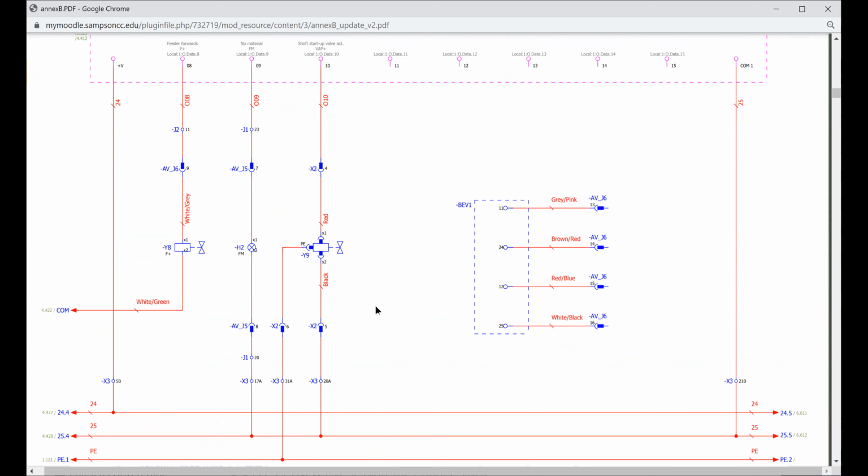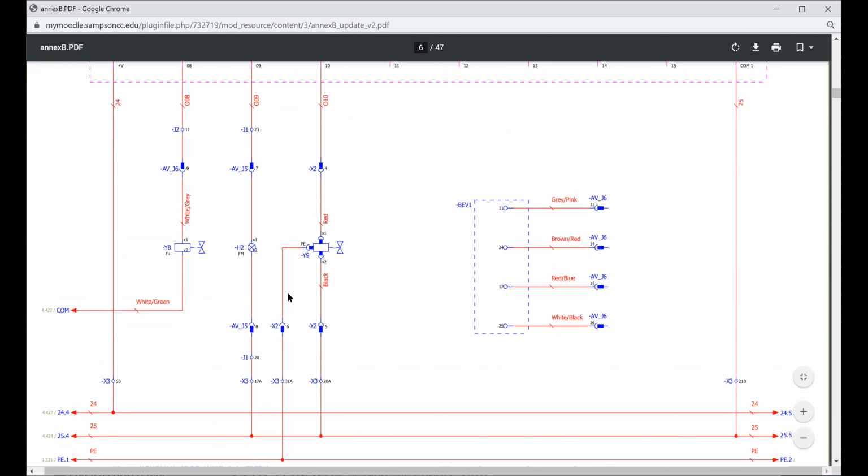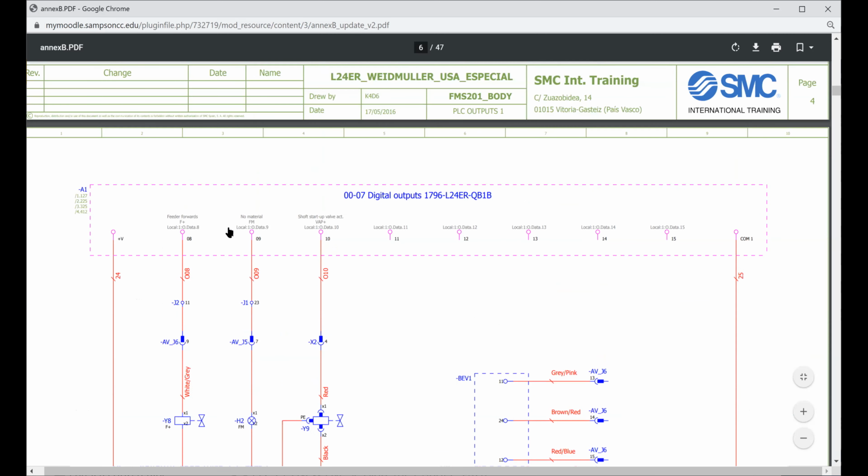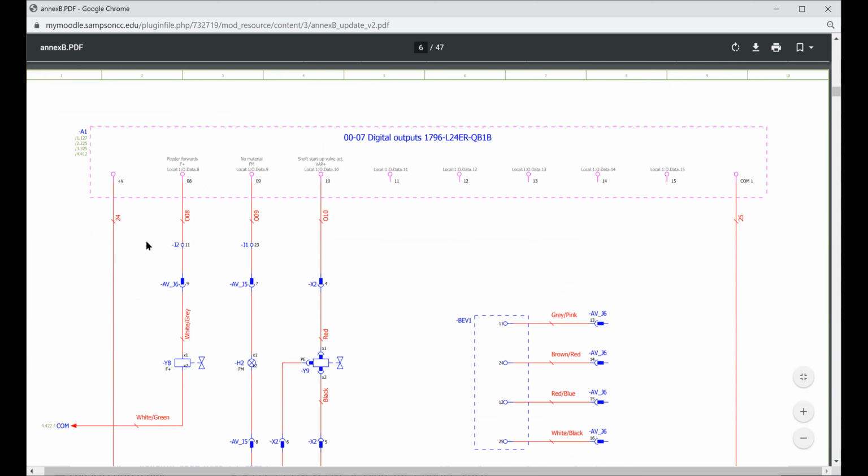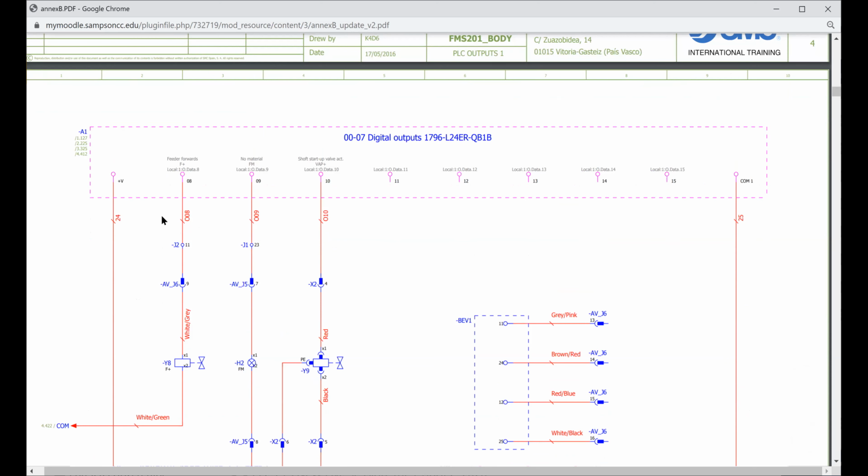If you go on this page, one of the lights is right there, and it's on page 6. So if I zoom in, you'll also see, now look over here, these are digital outputs.